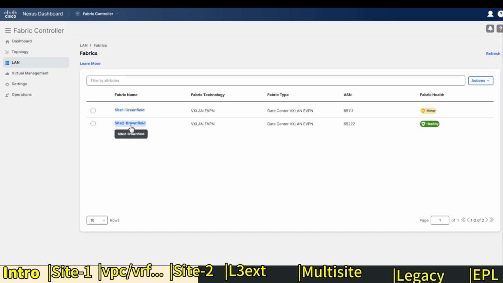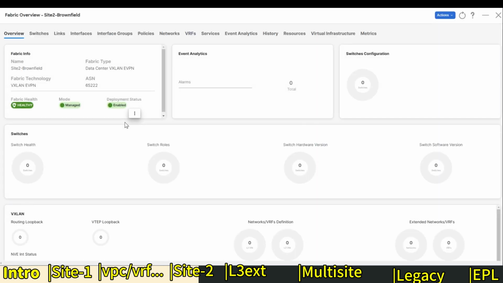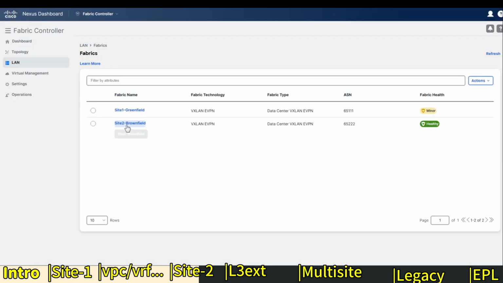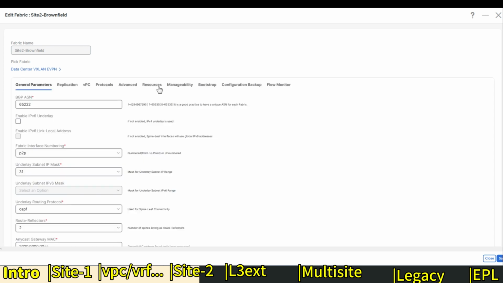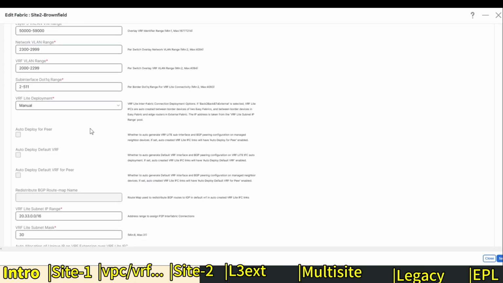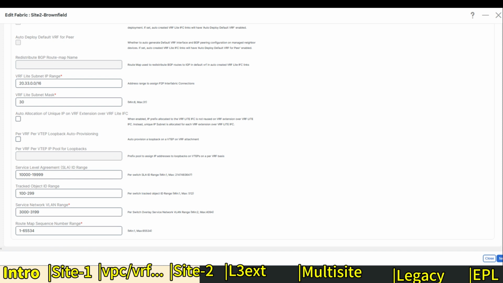Now we're fine to deal with the site 2 brownfield. Let's double click into the site 2 brownfield. What I want to make sure is to go back here and double check the fabric configuration again. Go back to resources, make sure the subnet is changed to 20.33.